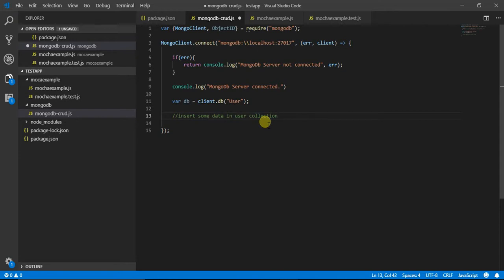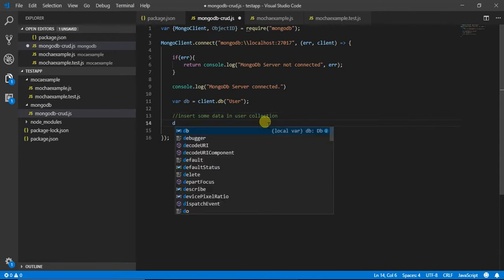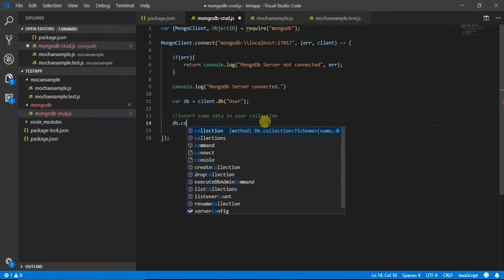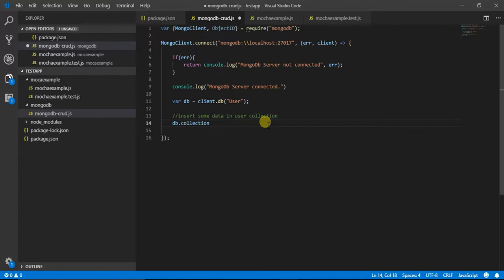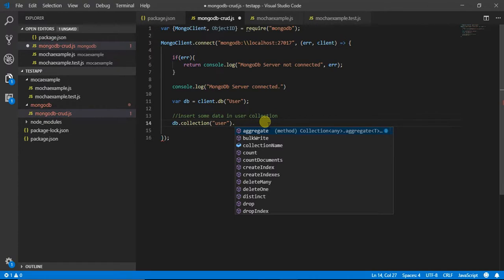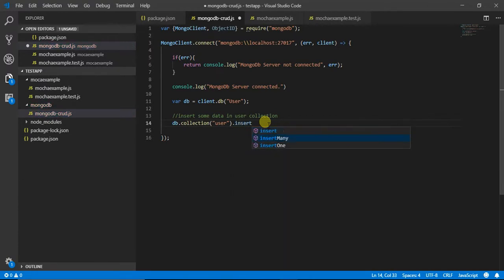I will say db.collection. The collection over here will be my user collection, and inside that I am going to say insertOne.